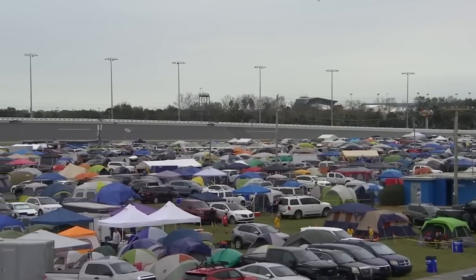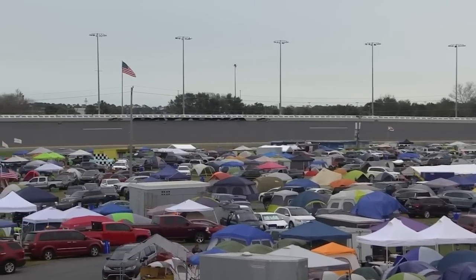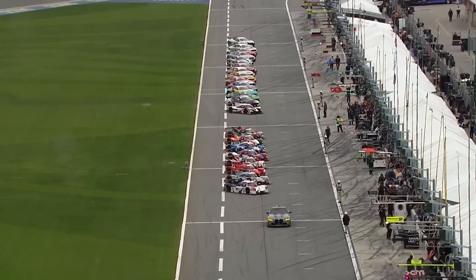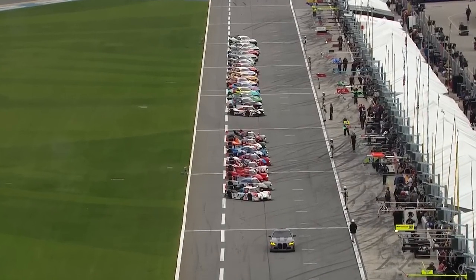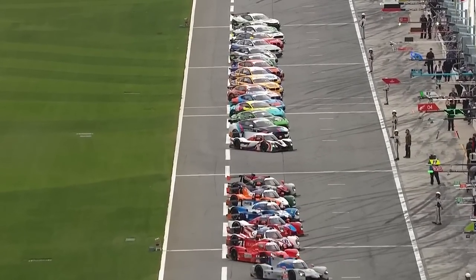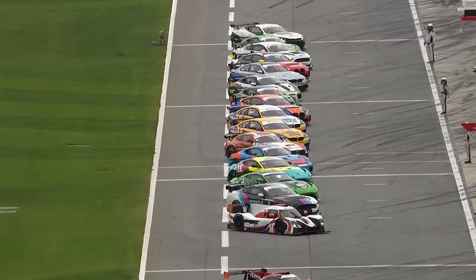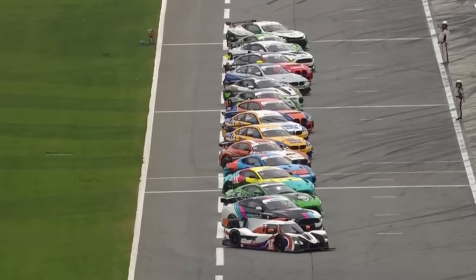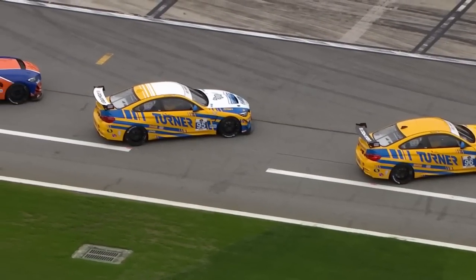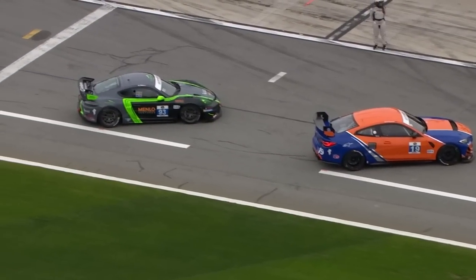Hello, everyone. Brian Hill along with Jeremy Shaw. And Jeremy, we're going to watch history be made here today, this brand new series, but the cars and even some of the drivers very familiar. Yeah, and two classes of cars here. We've got the LMP3 prototypes at the front of the field, 9 of them. We've got 15 GSX cars as well, better known as GS. They run it in the Michelin Pilot Challenge Series. They'll also be running next weekend. The LMP3 cars were previously running in the Prototype Challenge Series, which was longer distance races. So now with this new two-class format and 2 races per weekend, a lot of excitement coming into this series and a really good variety of cars as well.